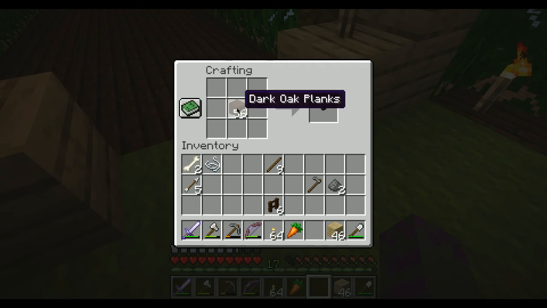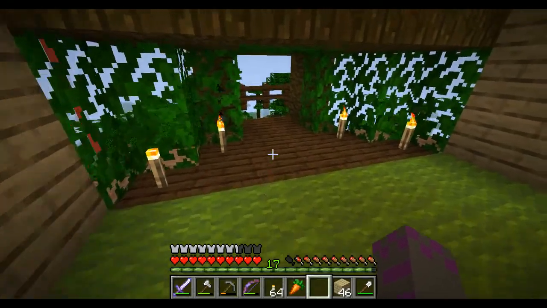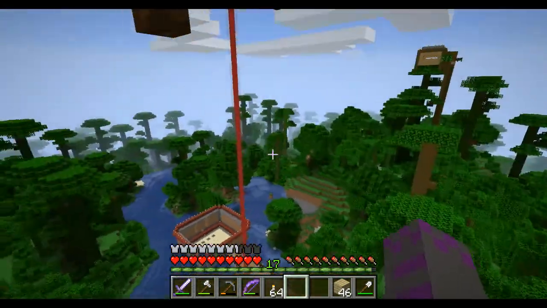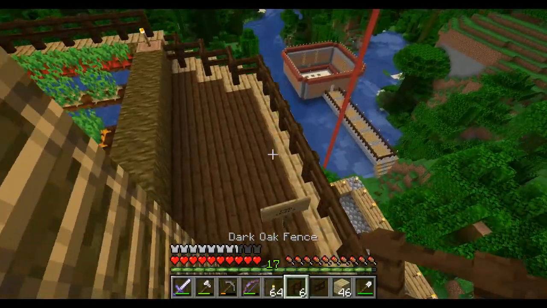We also need a fence gate. Well, how do you make a fence gate? Ah, it was like that. Okay. So, we got some fences. Eat that carrot. Perfect. Let's go fence that cow in. Dumb cow.